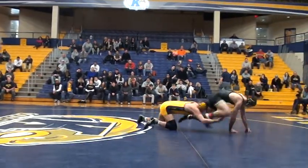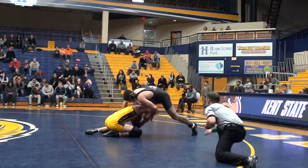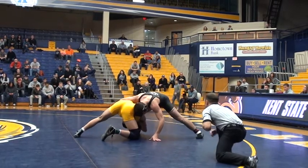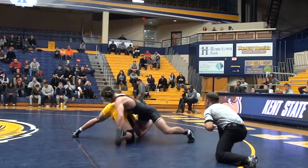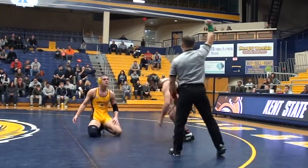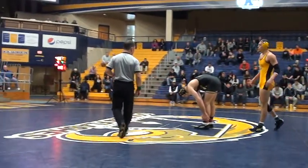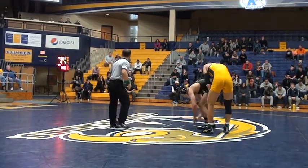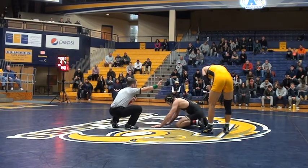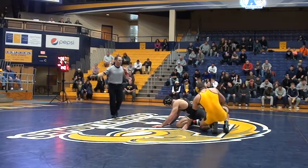4-1 lead, and that's a two-point takedown. Baxter, tied at 4 now. Step up with it. Stalling on Baxter. Got to work on the body. Can't be below the waist for more than 5 seconds. We're on top. Cole, four-four tied. Everything's tight. We're driving forward. Baxter, Miklus.